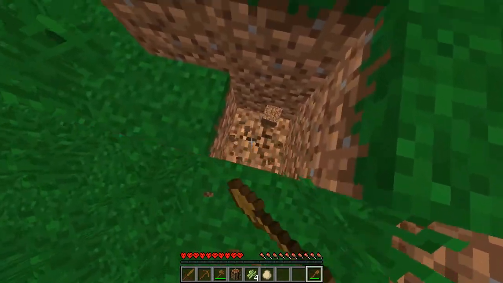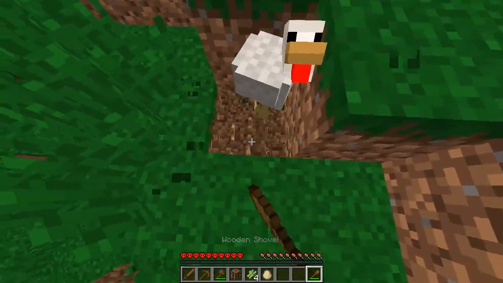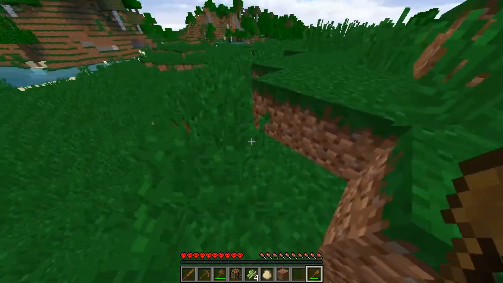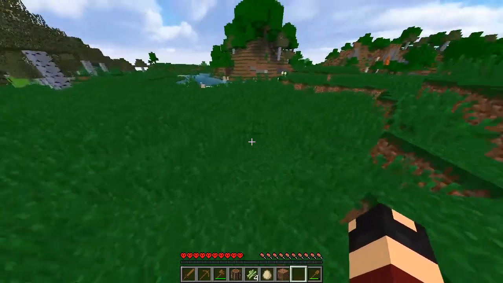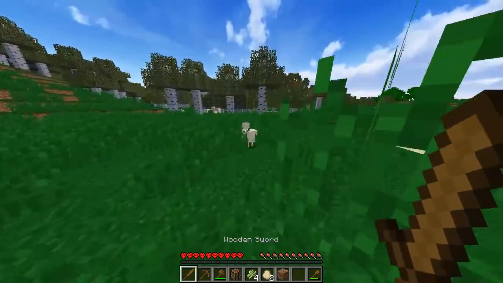Chicken, you run away from me. Come here, chicken. Okay, I'm gonna need, yeah, there you go, just right there. Okay, so we have two chickens in a hole. We have a little bit of eggs. There are a couple chickens up on the surface, which I won't mind taking.